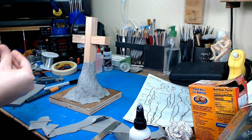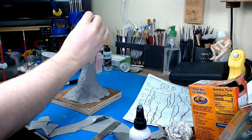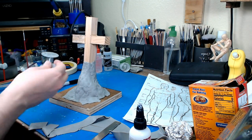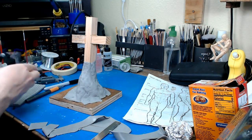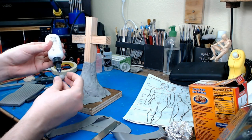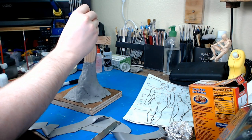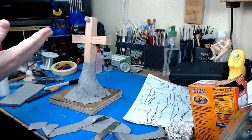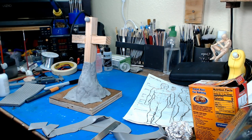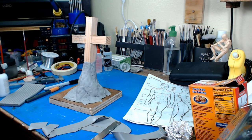Like if you had this thing and you wanted to lay a ball on top of it like this, if I let go, obviously it's going to fall. You'd have to press it in pretty hard and ruin the shape of it. So that's where you take some of the glue real quick. It's not going to stay now, but you can basically press it in, and that way it doesn't ruin the shape that you have, and the glue will keep it there. And when it bakes, the glue turns to clay itself, and you're good to go. That's why I use the glue. It has nothing to do with anything other than that. So I don't have to press it really hard on there, and even then sometimes it just depends.